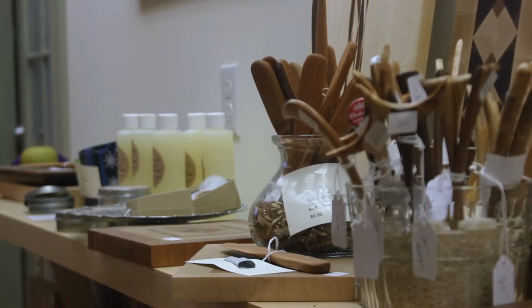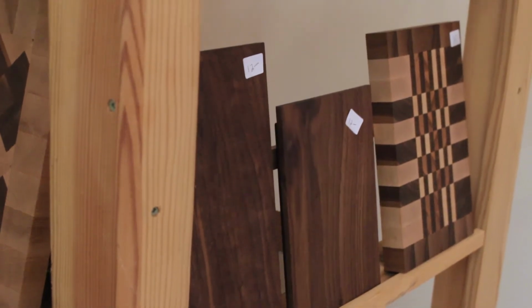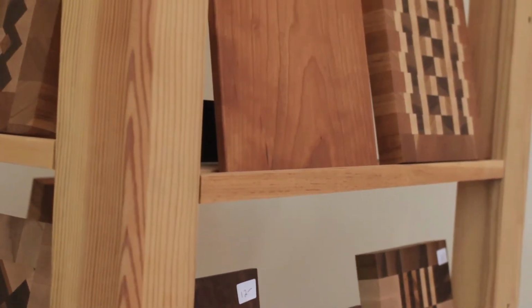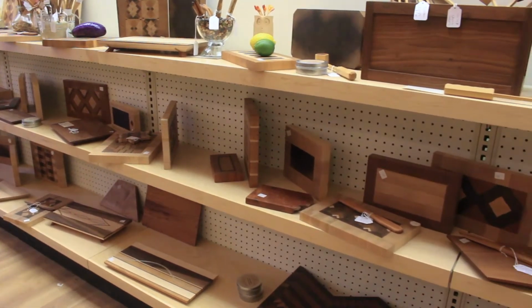I think the Ideal board is unique because we make all the products here from start to finish, getting the wood and all the way to the finish. And Darren creates all the designs, so every piece is unique. A lot of it has to do with the amount of effort that he puts into the boards. You can see that a lot of them have a lot of inlays and just sort of detail added into them that other shops really don't have. The effort that he puts into the boards is what differs from any other place that I've been to.